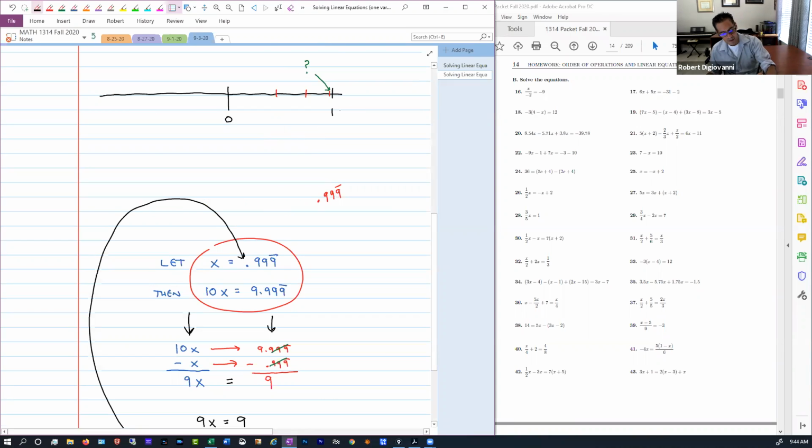So what I'm telling you is this: the number right next to 1 is not 0.999 forever. In fact, the number 1 is the number 0.999 forever. They're the same number. And that should make you very troubled. That should not sit well with you. That should seem very odd. Does it seem odd? It is, right? But that's what it is. Mathematically, there is no number that you can find in between those two numbers. Like 0.999 forever and 1, there's nothing between them. They are the same number.